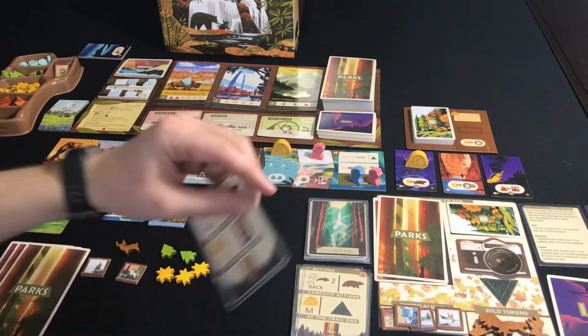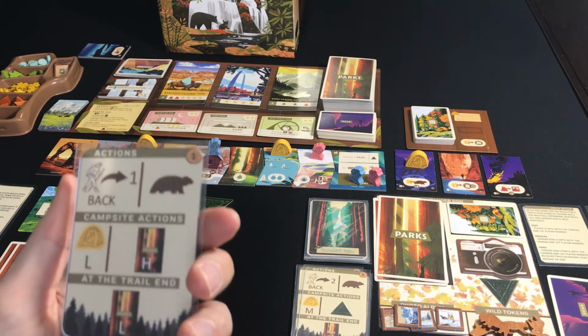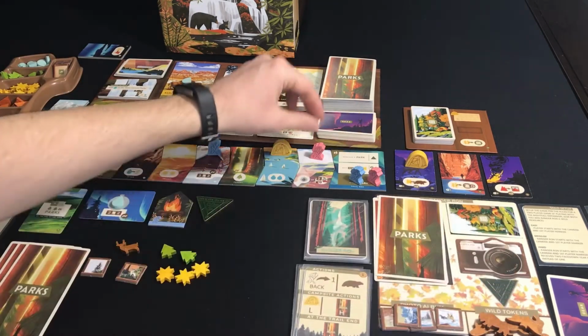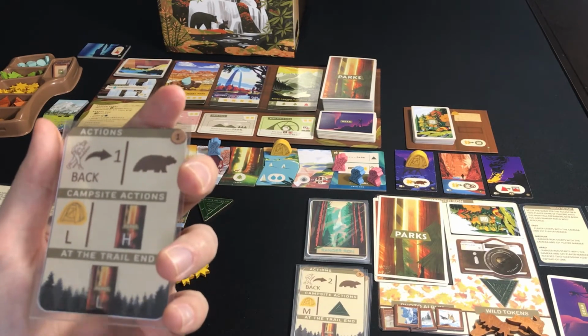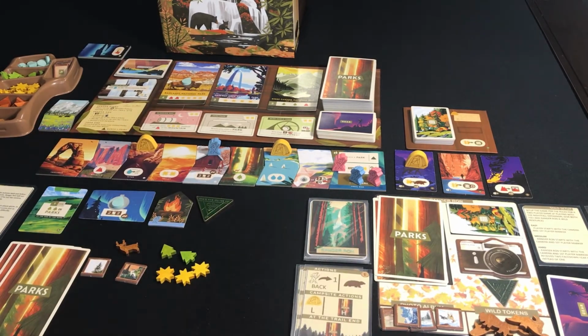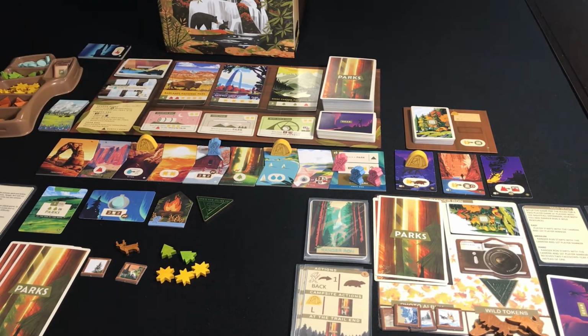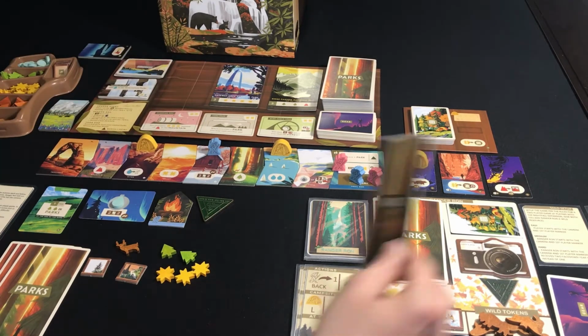Now it is the automa's turn. He will move the back hiker 1 and gain another wild resource. Go ahead and give him his resource. He will move 1. That puts him at the trail end. So he wants the leftmost park card, which happens to be the highest one. So he will take the weather token off, and he will claim this 4-pointer.